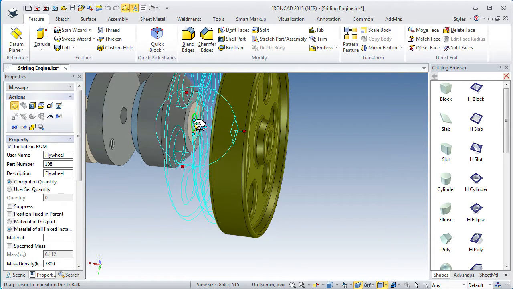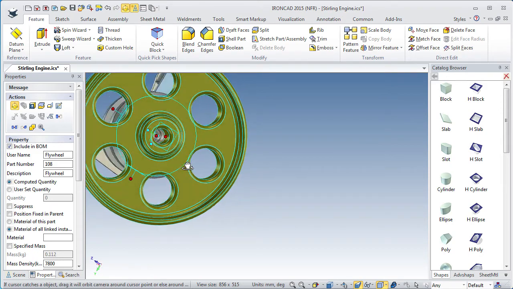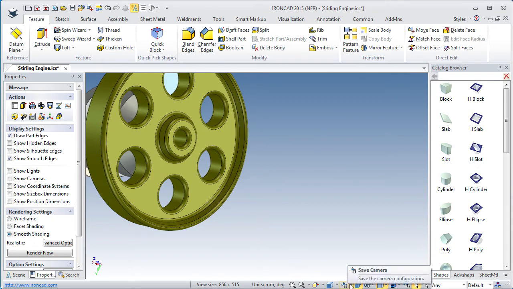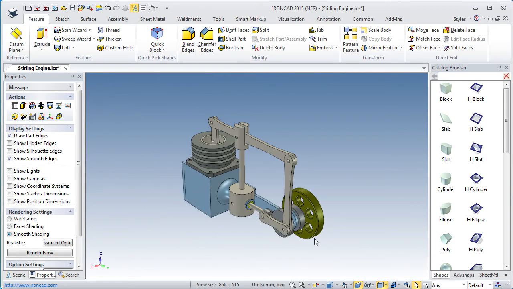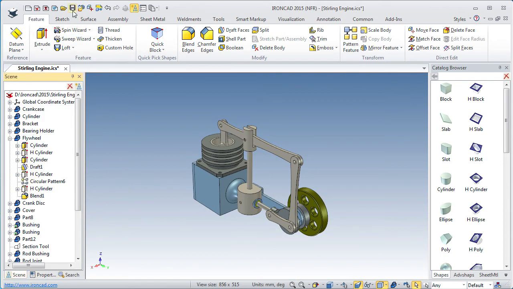But if it's difficult to find the center of the hole, you can press and hold the shift key, and you can come over to the circle or an edge. When you hold the shift key, the smart snap function will help you to find the center. So when you release the left mouse button, it will be placed in the center of the hole. Then I turn off the triad, and I will also go back to my starting view, also use fit scene, and after that I will save the scene.